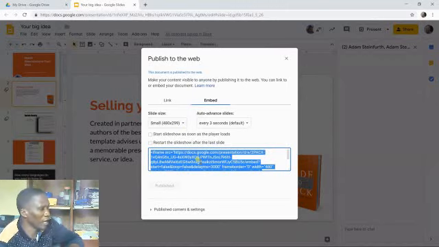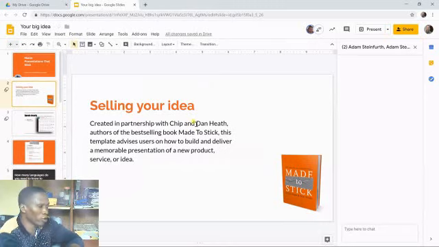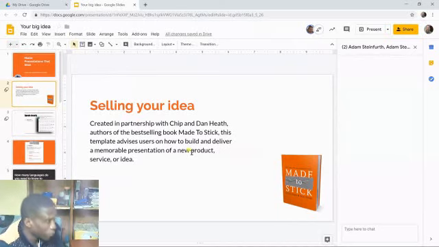You go there, then you find the PowerPoint presentation. You see that when I go to the URL, I click on the link, then I paste it, and it directly opens my presentation. Then if I click on embed, I go to the small or large size.